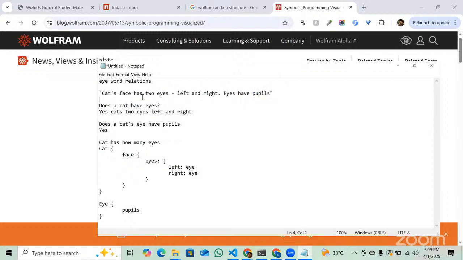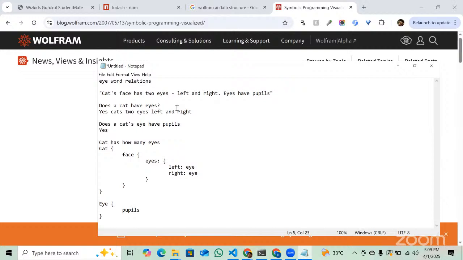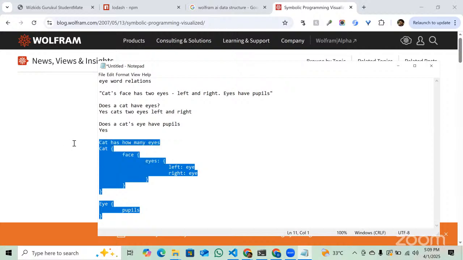Again it tries to associate this by language. Like, since there are two eyes and the eyes have pupils, then there must be two pupils. Does that make sense? These two approaches, the difference you understand? Yes, Guruji. It is trying to process the language here versus it is trying to create a symbolic representation of knowledge.